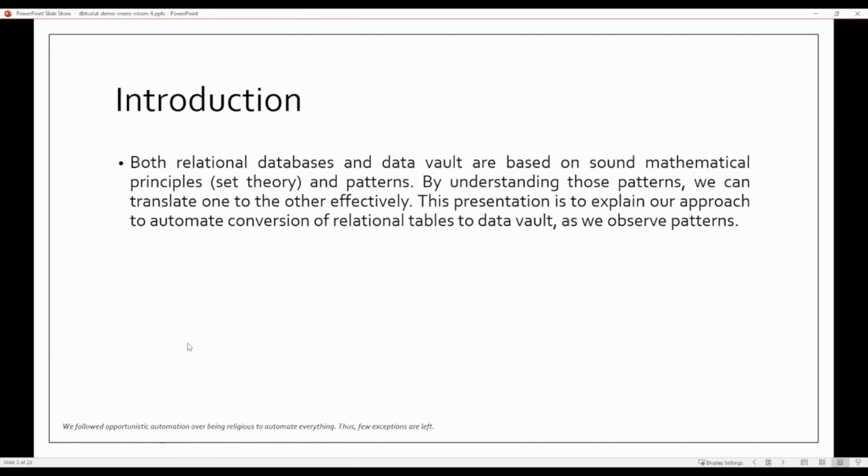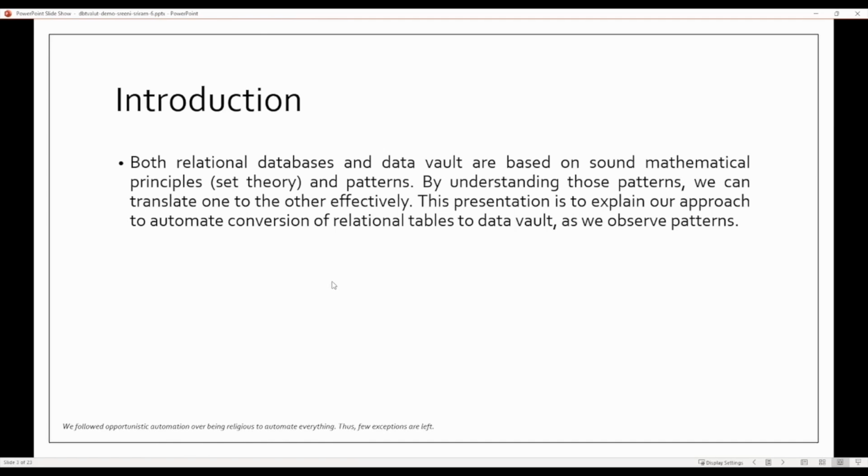As we understand the patterns, we keep automating them. We keep finding new patterns, and we keep automating them wherever it is possible. Our goal is not to say that it has to be 100% automated. It's always about balancing what it means to automate and how long it will take, versus whether this is only a one-off situation where it's not worth automating. Some of those conversations do happen. We take some exceptions, and over a period of time we find out this is not a one-time thing; there are multiple scenarios where this is possible, so we automate that. That balancing act is used to deliver the project in time for our organization.